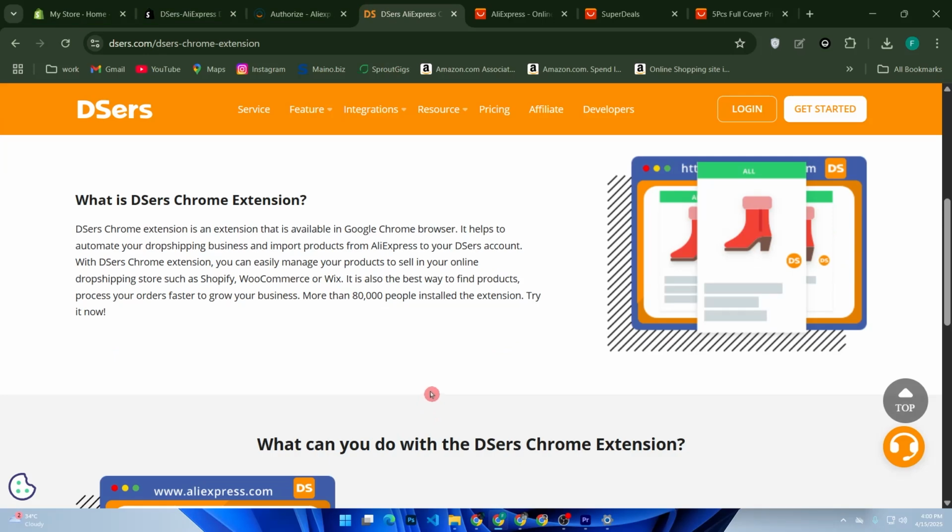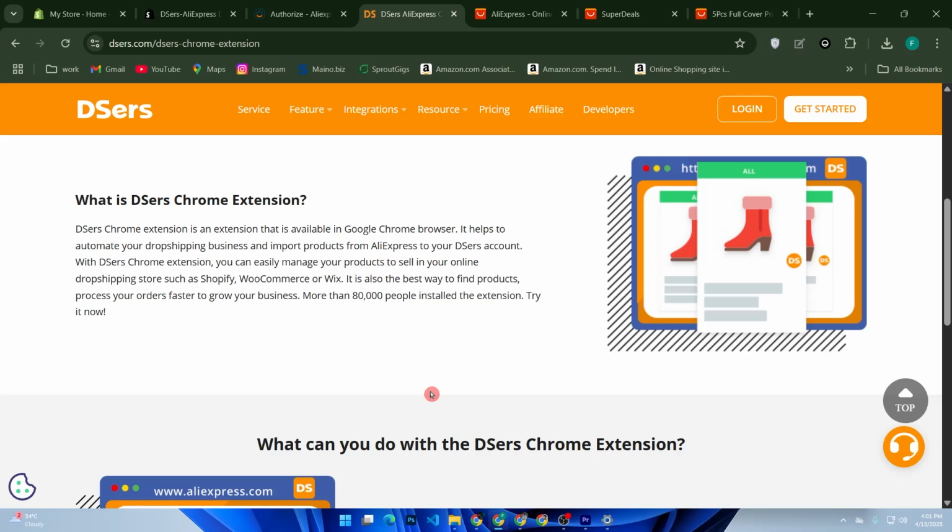DSers will open the product on AliExpress and autofill the customer's shipping details. You just confirm payment and it's done. AliExpress ships the product directly to your customer. You can even enable auto-sync tracking numbers in the settings so your customers get updates automatically.